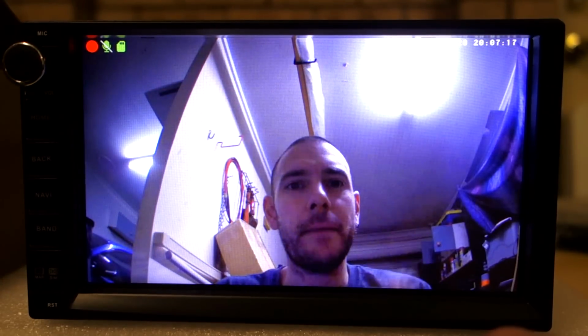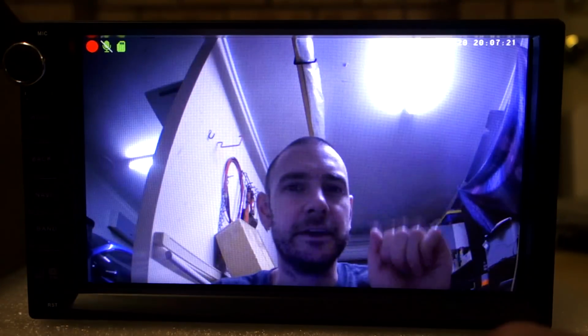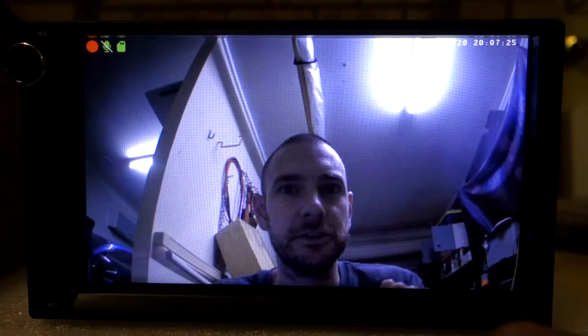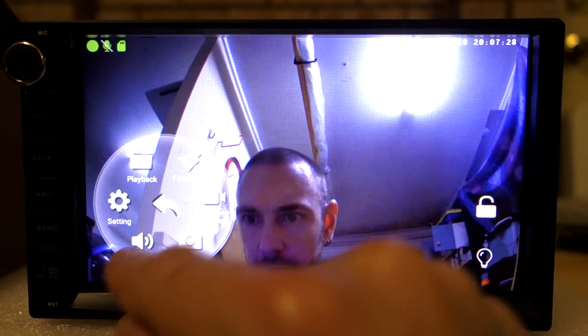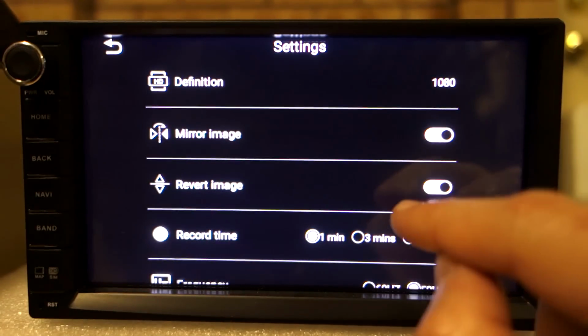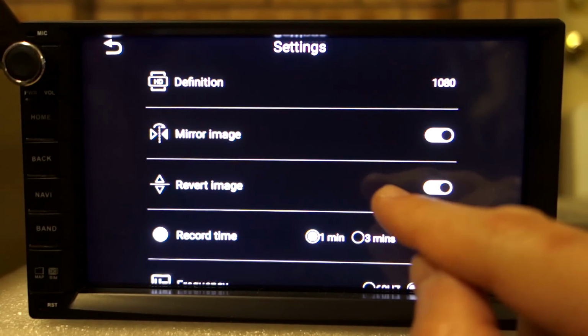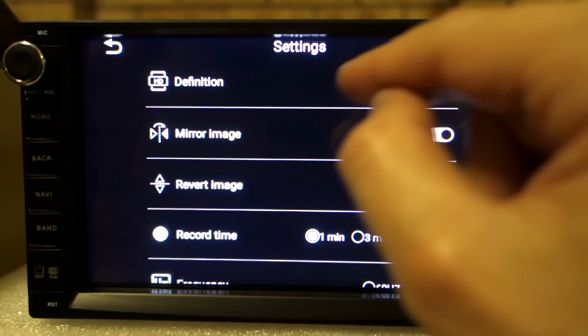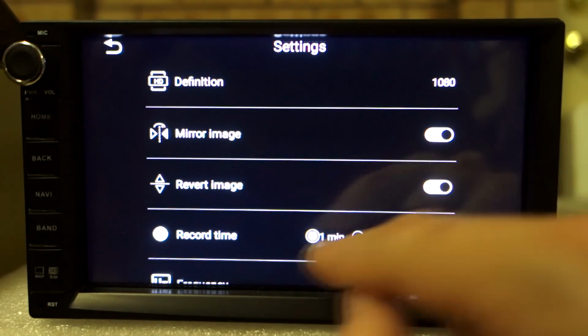So you do have that manual control, but you can see here if I block the camera with my hand, the automatic exposure compensation is pretty good. So I don't expect that you'd need to adjust that too much, but we'll jump back down again into the menu, settings. You can invert the image, so if the camera is mounted upside down or backwards, that's all good. You can adjust the definition as well. I guess that just maps to whatever you've got on the camera.